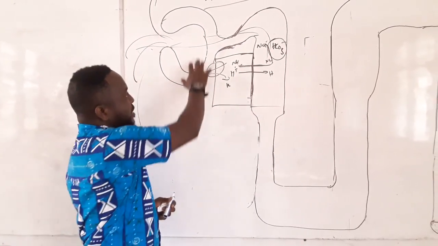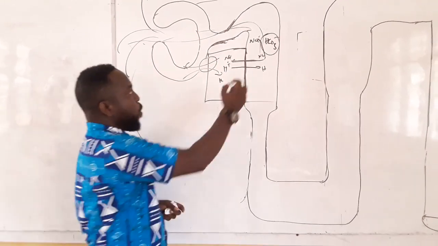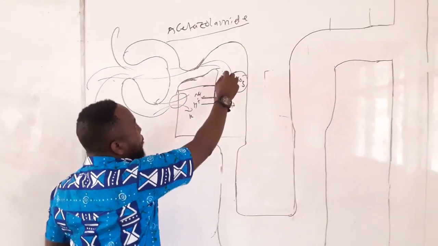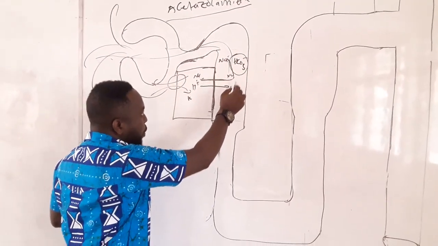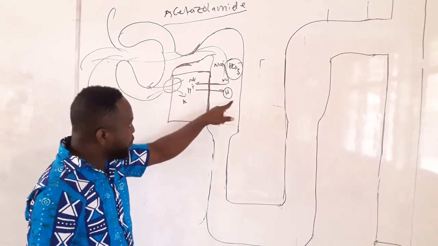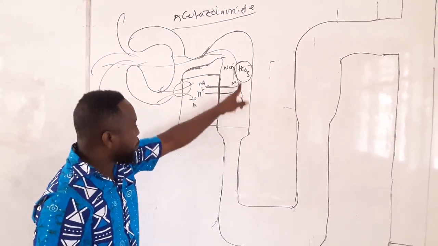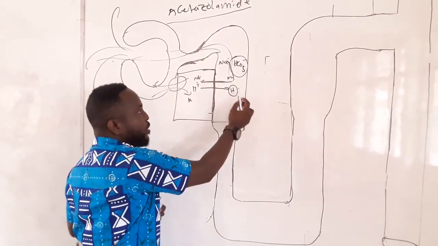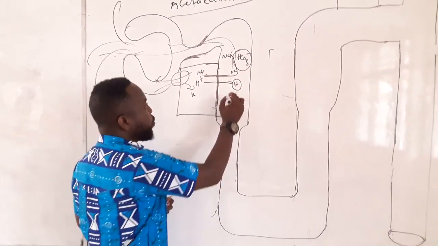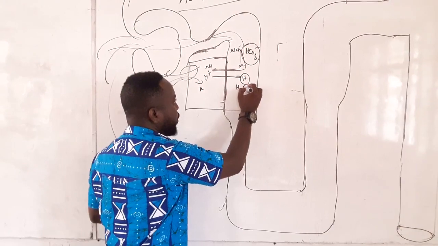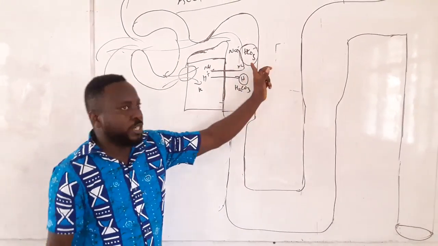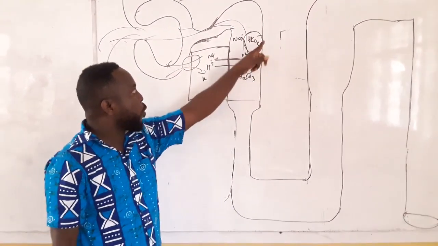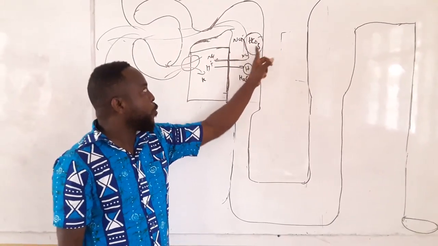Okay, so now that that is established, let's move on. When sodium is exchanged for hydrogen, the bicarbonate, which was also part of the filtrate, meets the hydrogen that was pumped into the proximal tubule. So this hydrogen will combine with this bicarbonate to form what we call carbonic acid, H2CO3. So initially we had only bicarbonate. Sodium was exchanged for what? Hydrogen. When the hydrogen comes, it combines with this bicarbonate to form what?